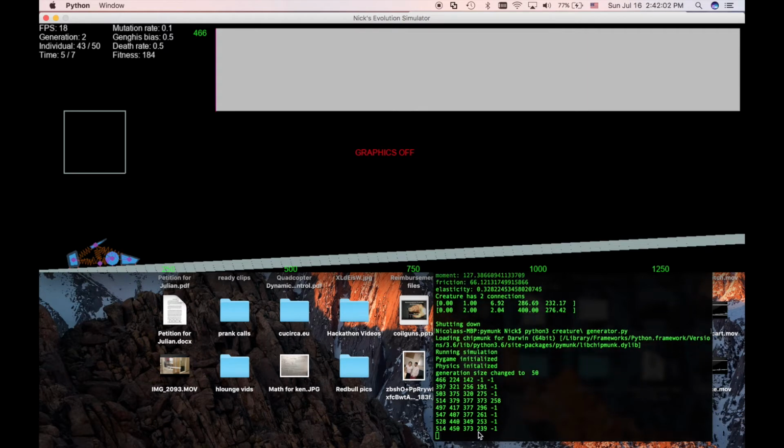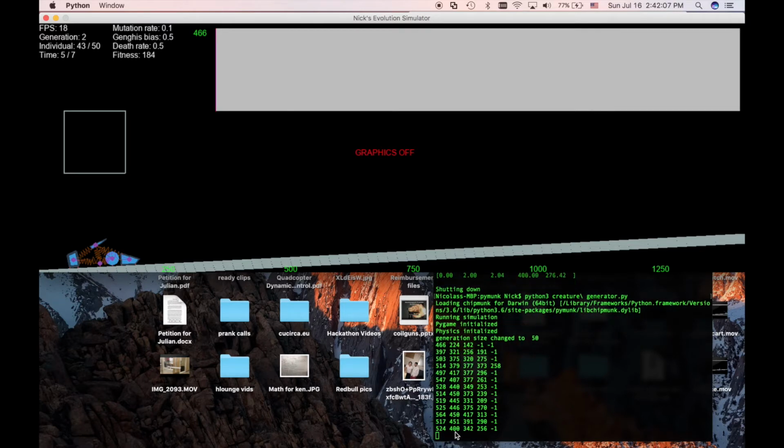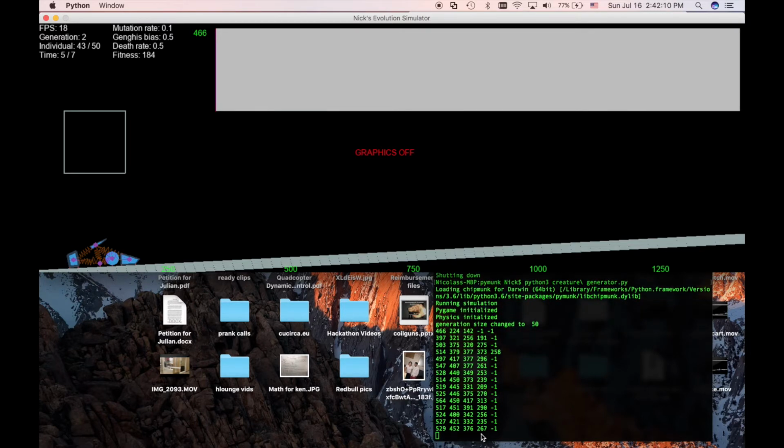You can see down here what's going on. With each generation, what it's printing out is the best in the generation, the 75th percentile, 50th percentile, 25th percentile, and the worst. A score of -1 doesn't mean it went backwards a pixel. What that really means is that it cheated. My way of dealing with cheaters is giving them a -1 score. The physics engine is great, but occasionally it glitches out and will cross the entire screen.